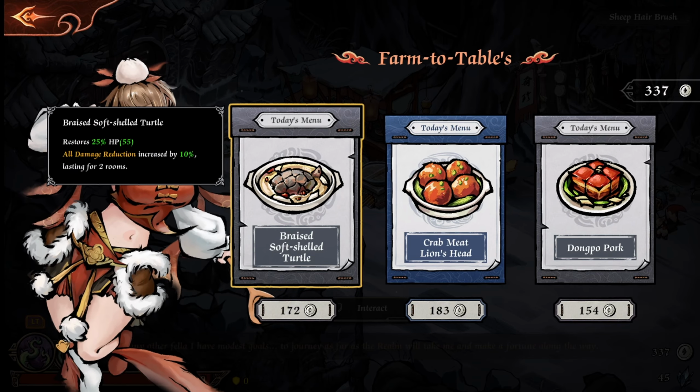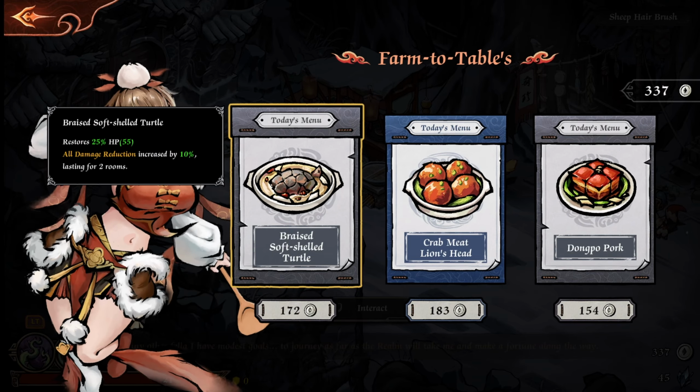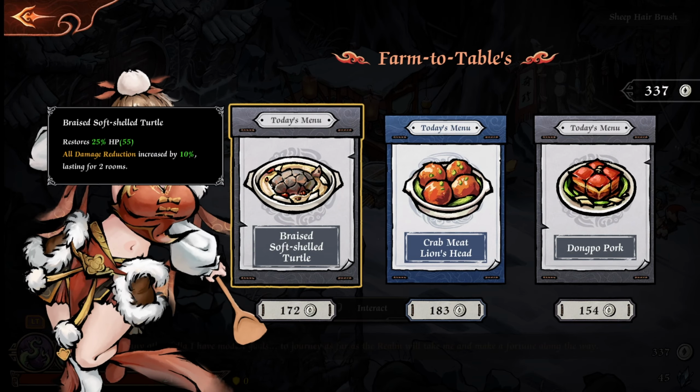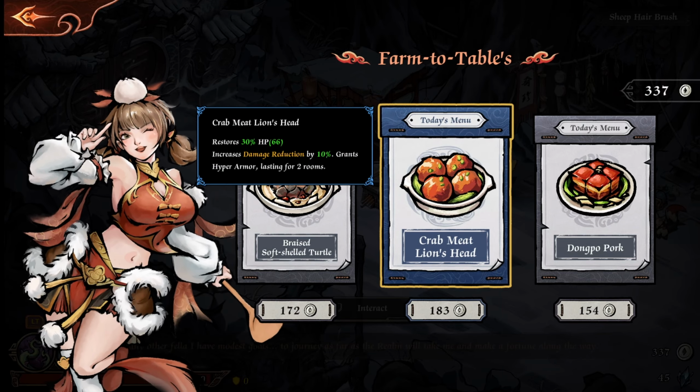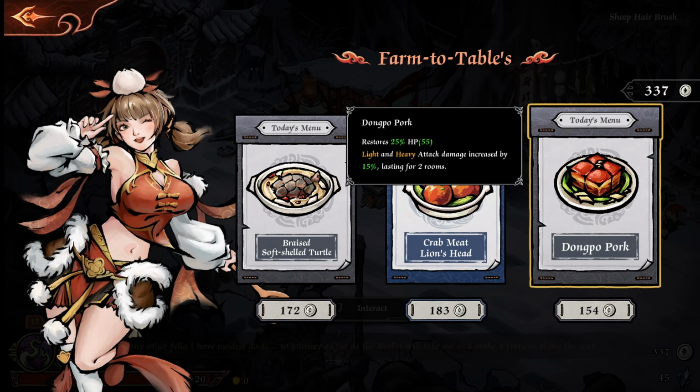Alright, so this restores 25% HP. All damage reduction increased by 10%, lasts for 2 rooms. Increases damage reduction by 10%, grants hyper armor lasting for 2 rooms. Okay, some damage. Okay, we don't need every one of these, I don't think, yet. Every ingredient has a story, and each recipe is a journey. Oh boy, alright. Lieutenant General. Let's see what we can do here.